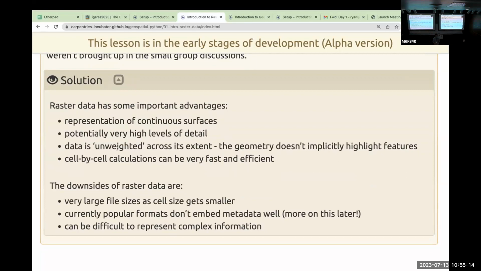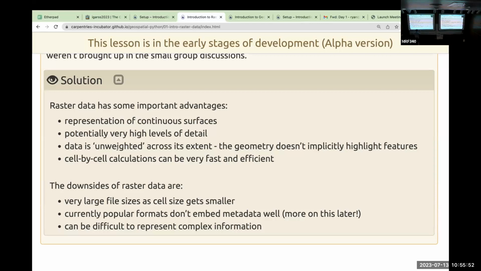So a raster might be the way to represent your data with minimal storage, or it might be more efficient to represent your data set as a vector for minimal storage. It sort of depends on the level of detail in terms of resolution of the raster and the complexity of the vector boundary. A little interesting thing there. Yeah, raster is good for continuous data. High level of detail is possible with higher resolution. And then we covered cell by cell calculations, array calculations.